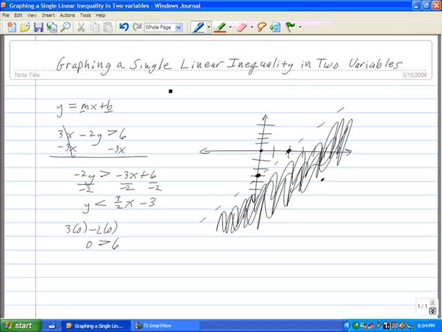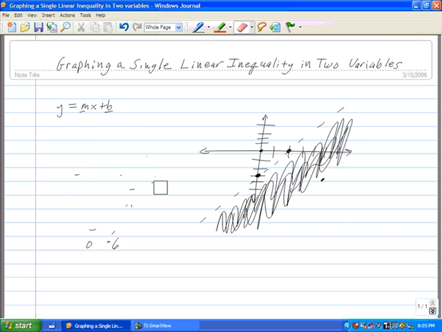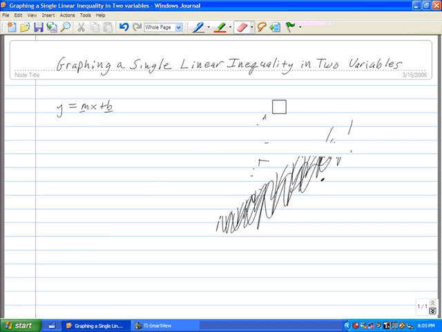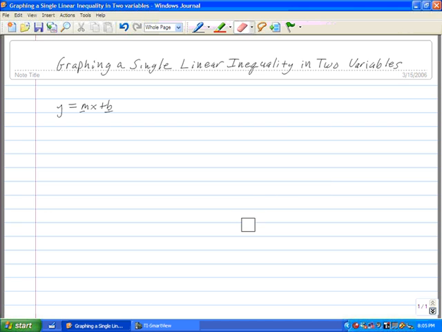So basically with these inequalities, if you can graph the linear equation, you are about 80% of your way there. The rest of it is just going to be a matter of shading the correct region. Now there are one or two examples where people can easily get confused, going back to some of the two special cases we've already mentioned. And those are going to be your horizontal lines and your vertical lines. Let's look at horizontal first.